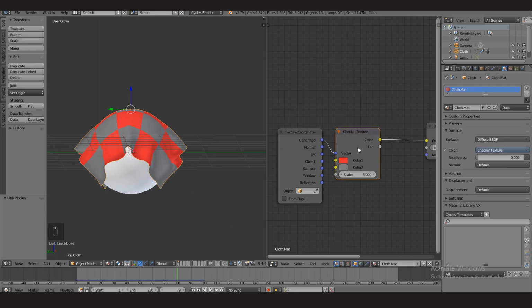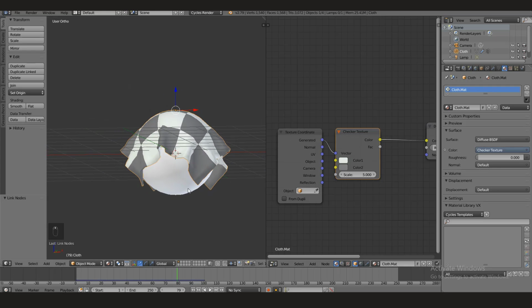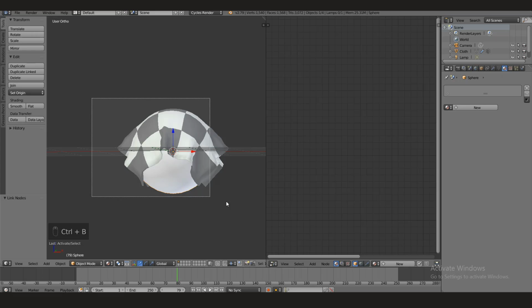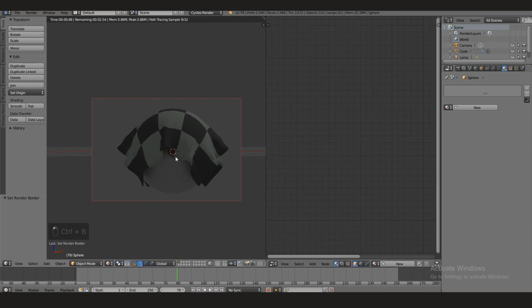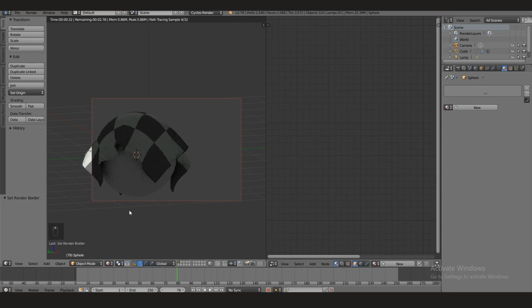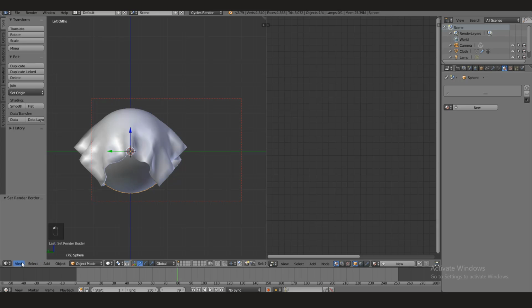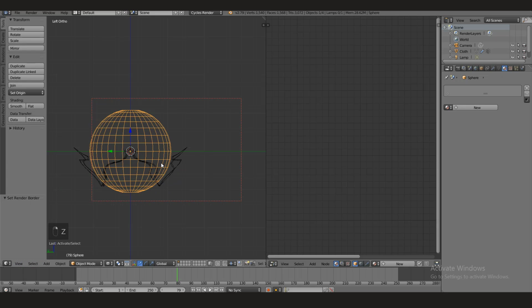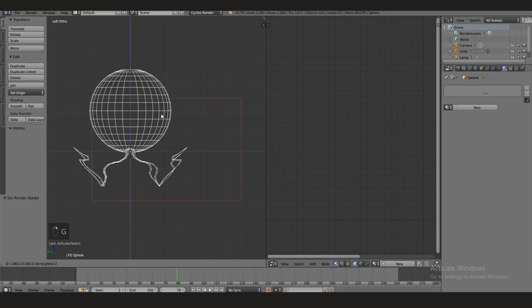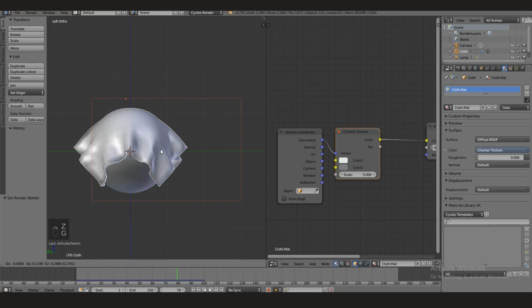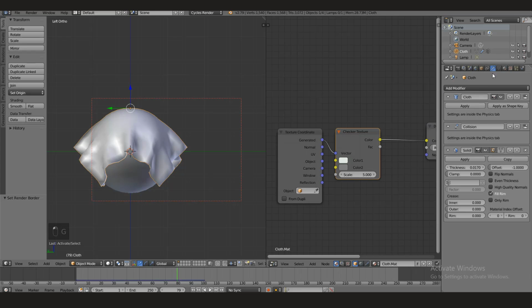So here you have the checker texture, and you could make it black and white, or black or gray checker color. That's the material. But when you set this to circles, it's this type of texture you're going to be seeing. So from this we could view left, and you have to apply this cloth material, because it's baked already. So the effects will happen here.